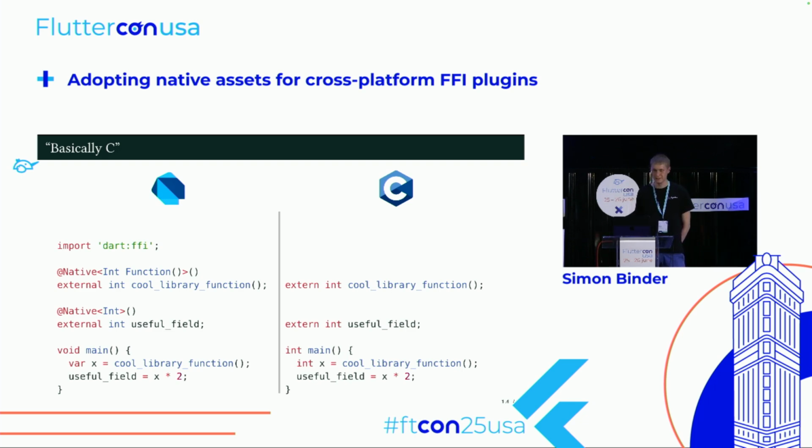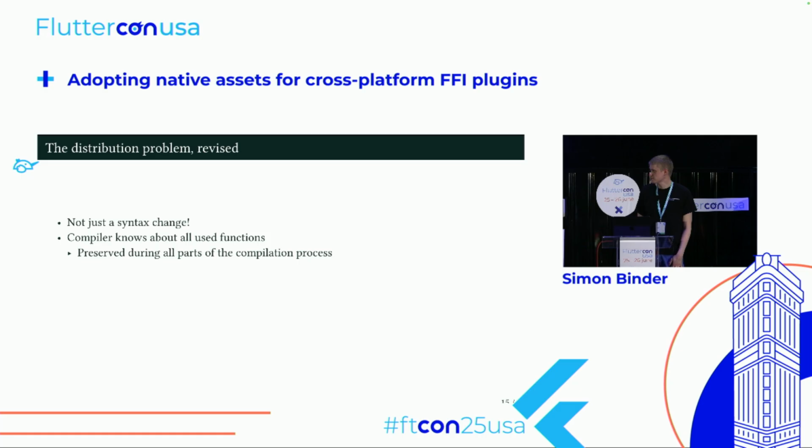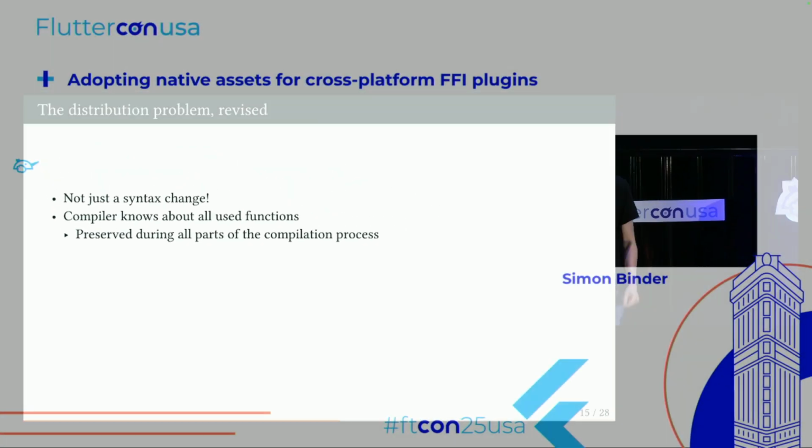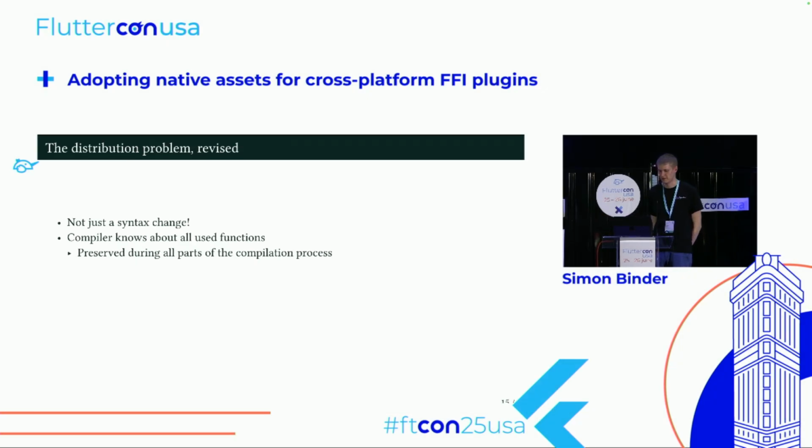Something that we specifically don't have to do anymore is loading the library, right? Just the way it is in C, we're pushing the responsibility of making the library available to the operating system, to the linker, to whoever's writing the build methods for us, right? And if you look at the distribution problem again, which is centered around how we can actually make SQLite or all the other native libraries available, this isn't just a syntax change, right? This isn't some magic thing where the compiler sees these native annotations and turns it into whatever we would have written with FFI regularly.